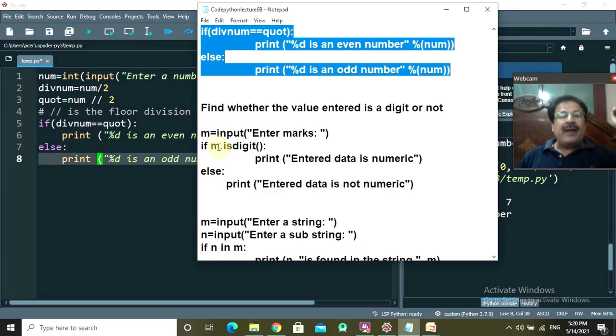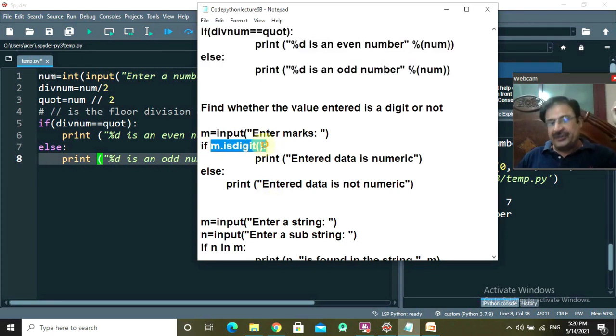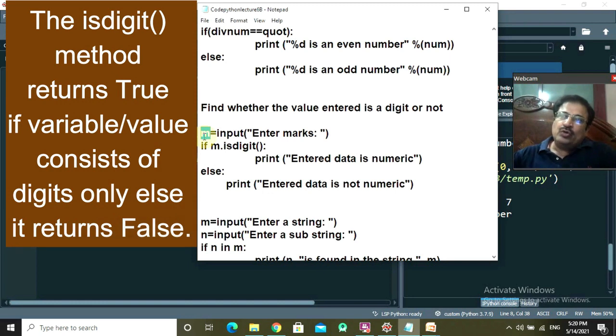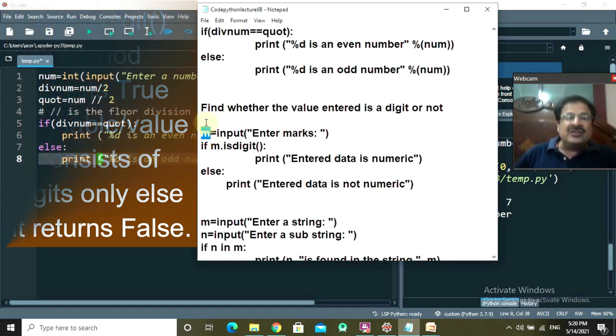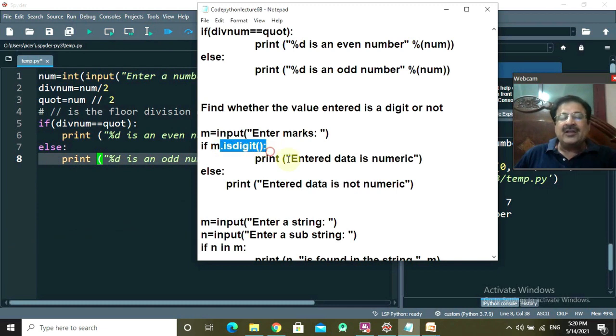Through this program, I am explaining how to do the validation. Suppose you are asking the user to enter marks, and suppose the user enters a string, say my name, Bintu. Before you do your operations, division operator, modulo operator, you have to validate whether the user has entered a digit or not. isdigit is the function provided by Python which gets you the boolean value true if the value in that variable is a digit, otherwise it will get you the value false.